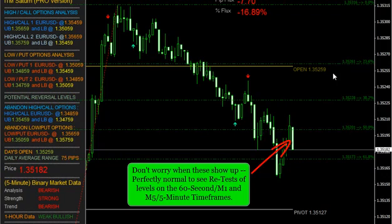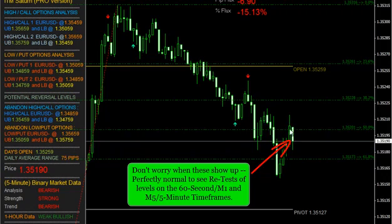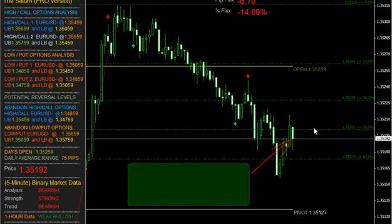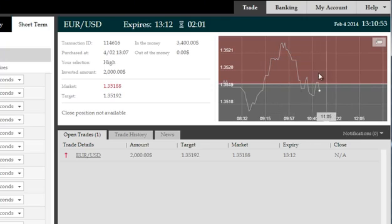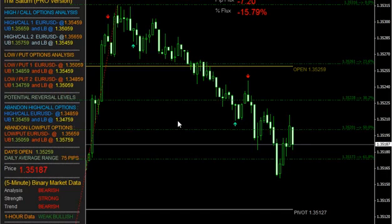We're going to let this minute expire in another 20 seconds or so, after which we should see a resumption in trend towards our intended direction, which is long, since this is a high probability reversal point in the direction of the trend, with 1 hourly data being weak bullish. We're seeing a short fluctuation here. Don't worry about that. We still have 2 minutes to go. That's plenty of time for price to test around and move in the intended direction.